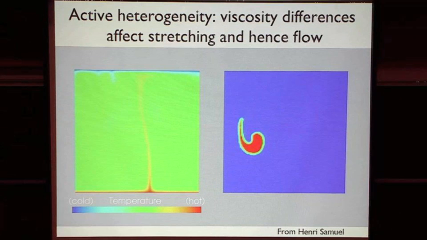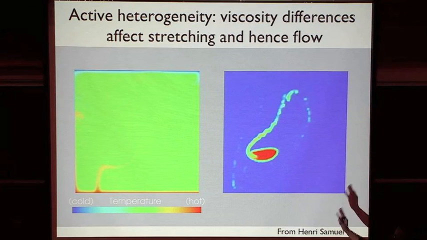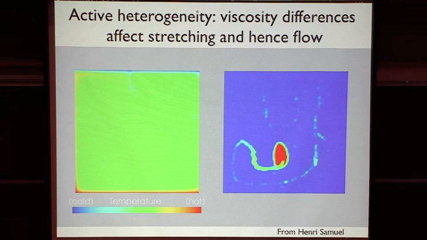In fact, if we didn't have the blob that's pictured on the right, we would actually get steady convection in the case on the left. Right? We'd get one plume going up the left boundary, one coming down the right, or maybe up the middle. Inside this region, Henri Samuel added a blob that's 100 times more viscous than the surroundings. And that's why it takes a long time to stretch, right? Actually, color here is composition, so more viscous, less viscous.